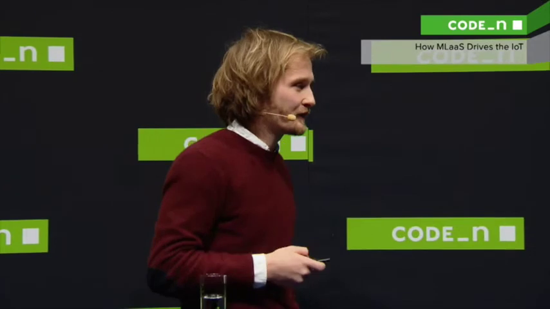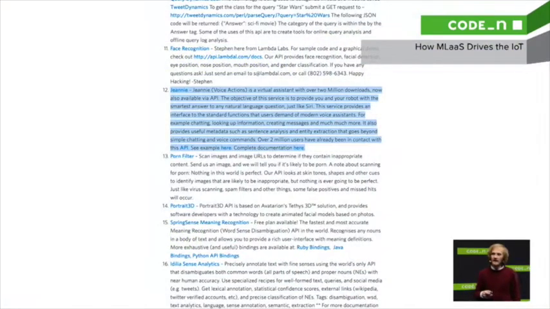And I brought you one sample of an API that I find very great. I think most of you haven't heard about it. Here's just a small screenshot of a list of machine learning APIs. You see, for example, on the top with number 11, I hope you can see that, face recognition. So you can push an image to the API, and you get back if it's a face or not. Another API that I want to show you is Genie. And Genie does something very great, and I'll show you what.